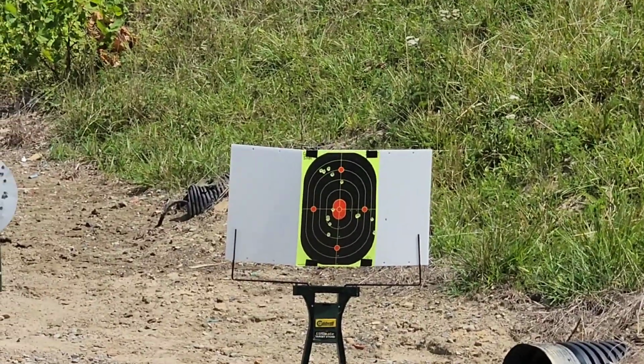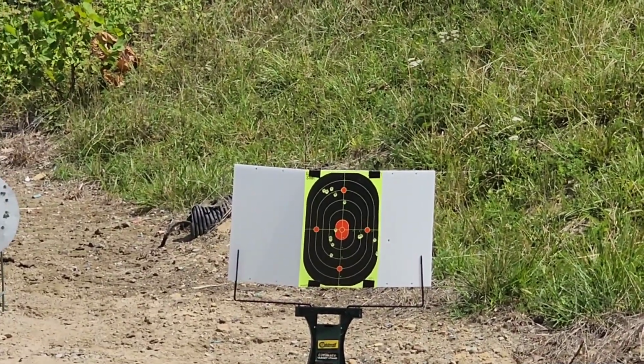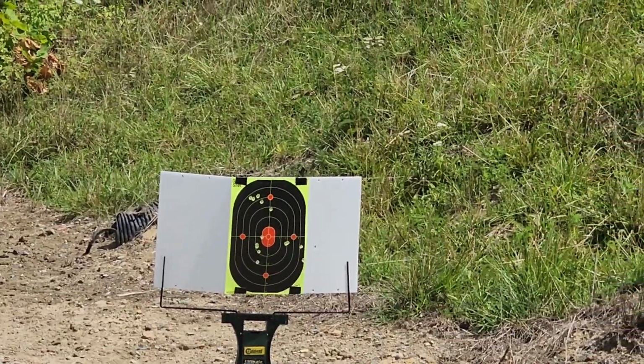You see we got some 9mm holes down here. But we should be able to see it pattern on that, no problem. So we'll start out here at 10 yards.